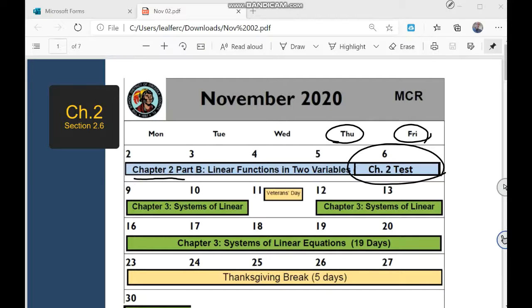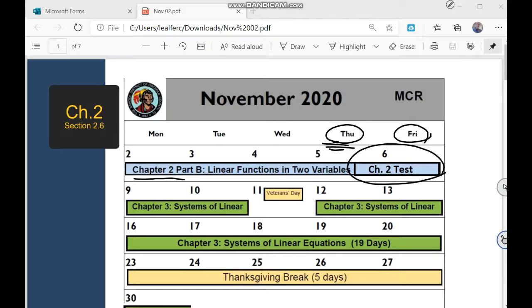Okay, we're going to work a quiz, and Friday is going to be a test based on the same quiz that we're going to work on Thursday, the review quiz. And we finish chapter 2. We're going to start chapter 3 next week. And actually this month of November we have several breaks, several days off.